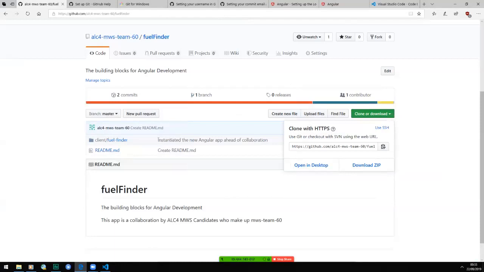When you click this button, you have the option of cloning using HTTPS or SSH. HTTPS is one of the easiest ways to clone a new project. It will never give you a lot of problems. But if you have superior skills, go ahead, use the SSH, which gives you a few more ways to manage the project after you have copied it. It's pretty straightforward. We click here to get the link.